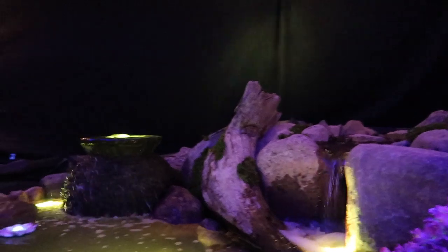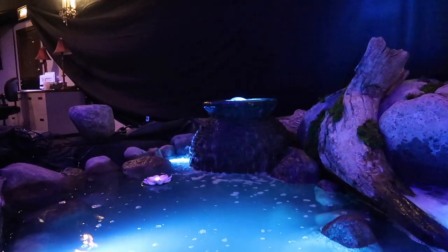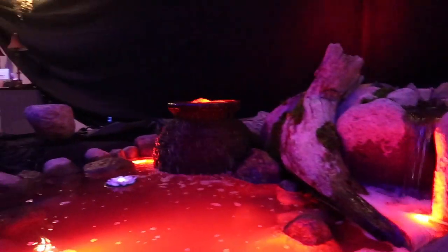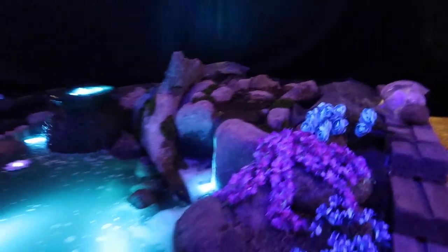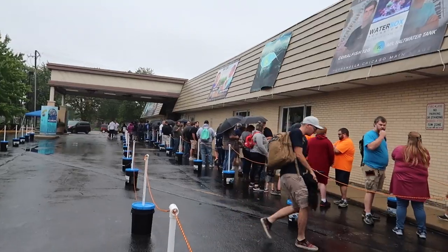At this point, we will be bringing out tomorrow some of the fine filter pads. We can put those into that skimmer area as well as at the base of the waterfall just to pull out some of the fine sediments and things like that. But I really am liking the way this is turning out so far. It's gonna look incredible.